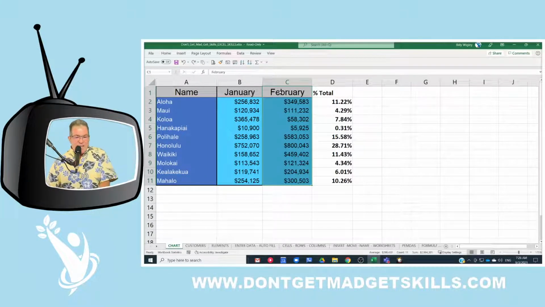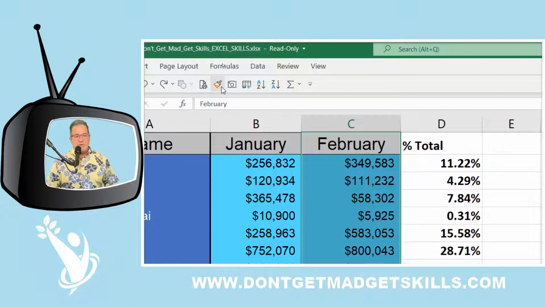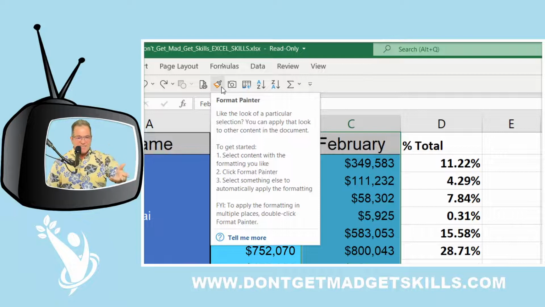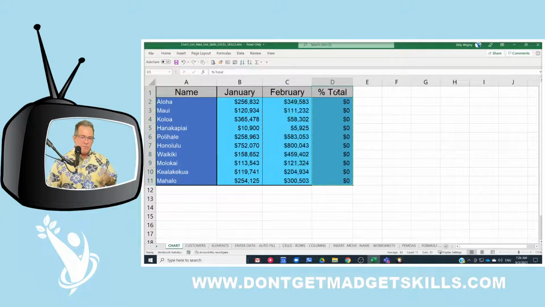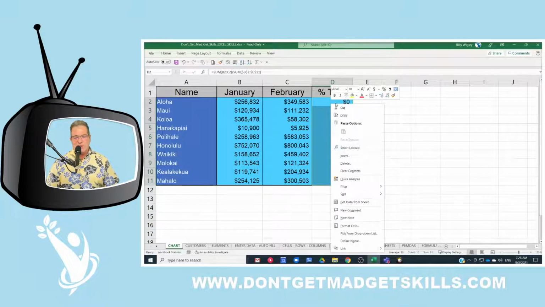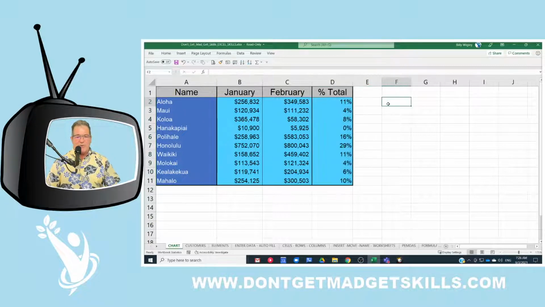So instead, I'm going to use a tool specifically designed to copy the formats. It's the format painter. So let me copy it, and then I can just boop, and then start doing my format. That's easy. It's copying the currency format and putting it right on top of our percent format. So we can just easily right click and then change the format to percents. And there we have it right there.